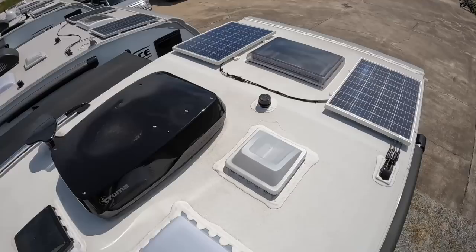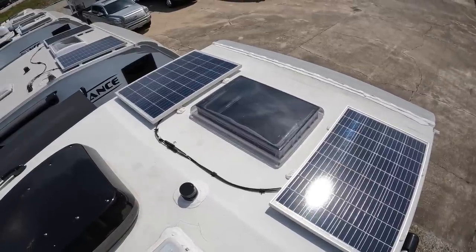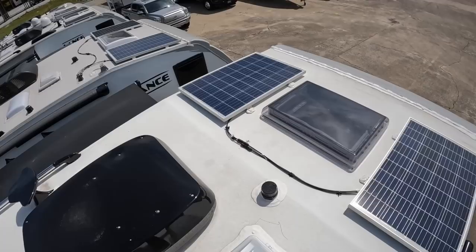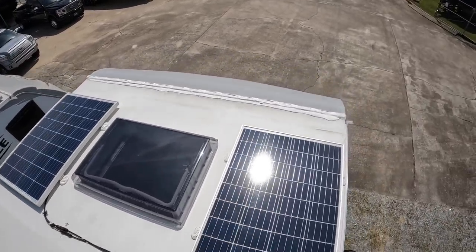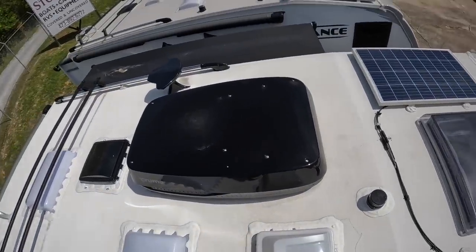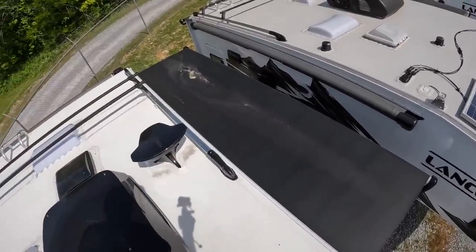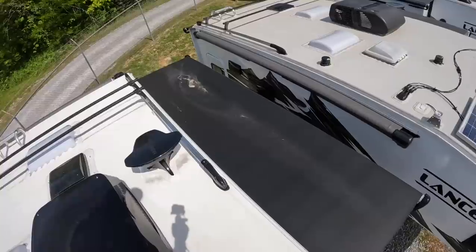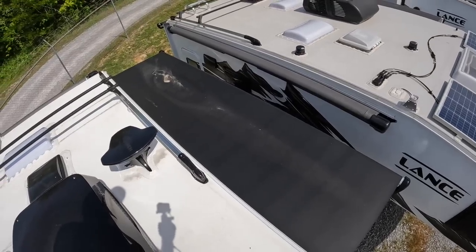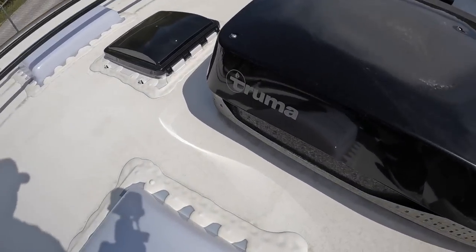Also up here, not standard, you can get up to two solar panels through the factory — two 100-watt panels each. I'm not sure why they can't put 190-watt panels up here; there's still room. The awning slide-out cover is an added option but I wouldn't order a camper without it — nobody wants to sweep pine needles off the top of the slide. It protects the slide and helps it last longer. And you've got the Truma Aventa Air unit with the built-in dehumidifier up here.